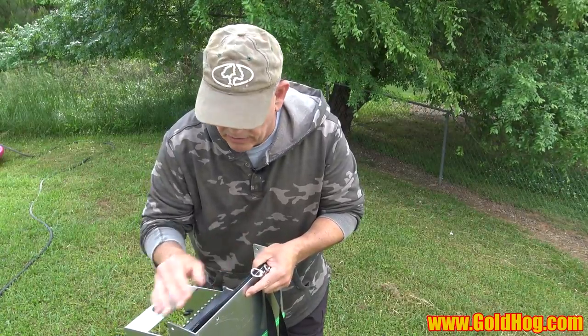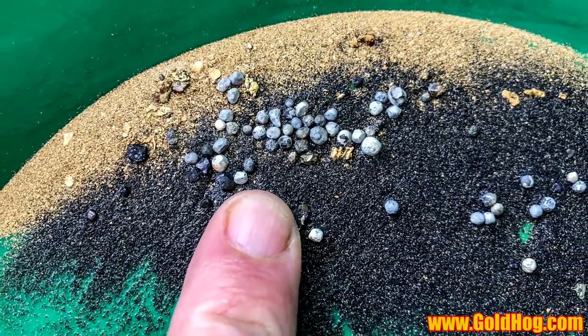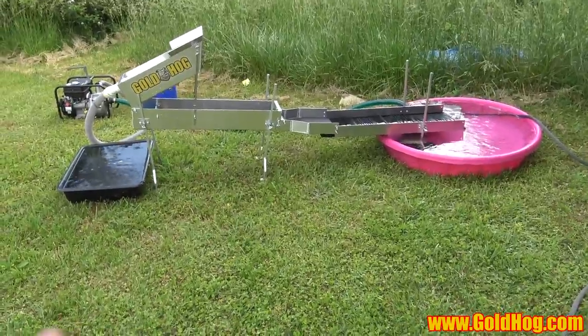Here's what we're going to do on this video: first I'm going to walk over to the unit setup and go over some of the features and specs. Then I'm going to set it up and show it running. Then I'm going to answer some common questions — for example, if you already have a piglet with extension, can you just buy the flare part and add it? The answer is yes.